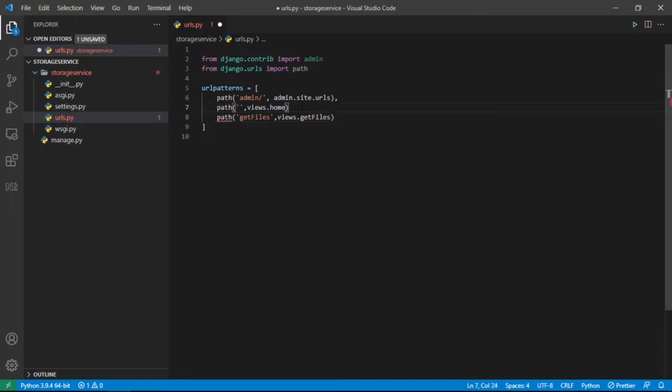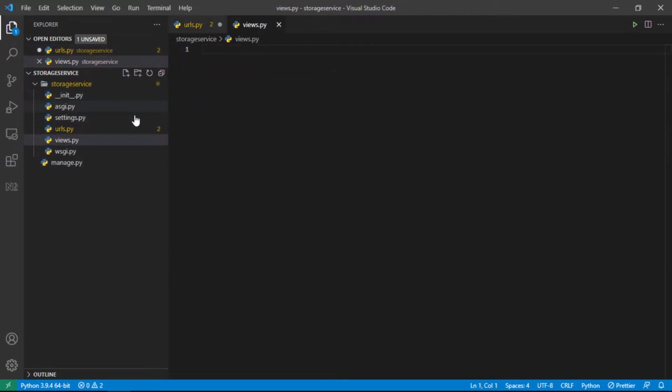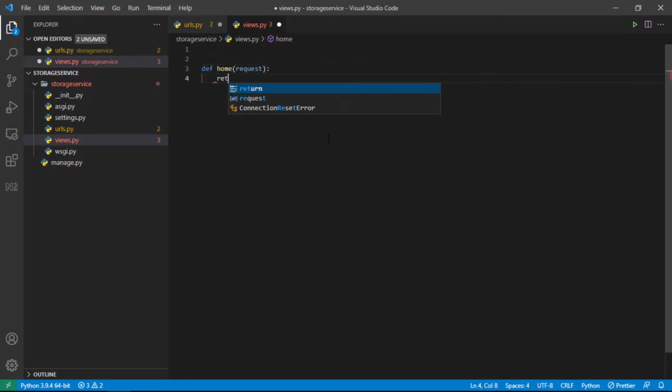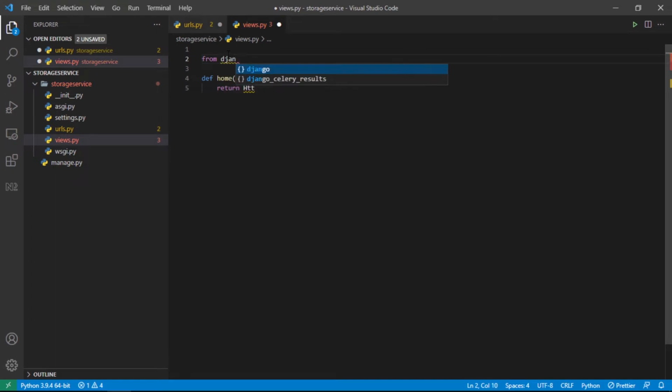Obviously we don't have any views as of now, so let's simply create a new file, views.py. Let's create the views. I'm going to create a home view. It's going to take a request, and let's return an HTTP response for now. For that I have to import from django.shortcuts, HttpResponse.